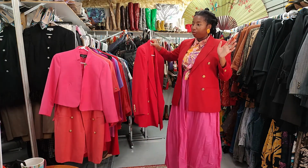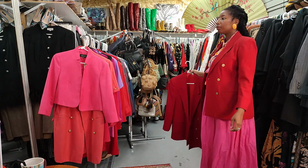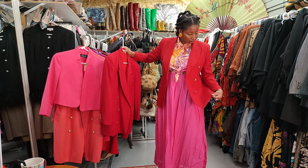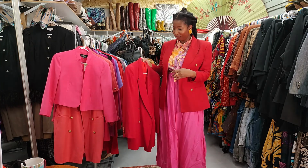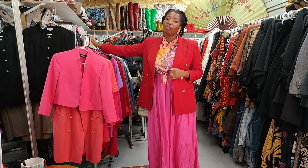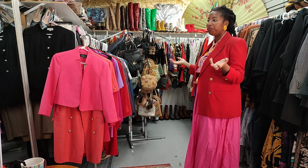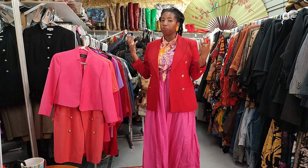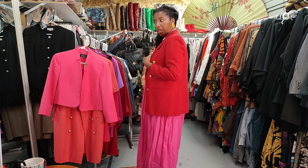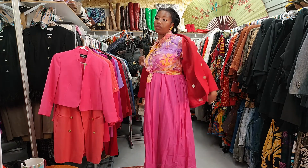Do we need both? If we're talking about purging, do I need this one too? Honestly. Do we need both, sis? This one has got to go. I feel like this is too redundant. I have the other one that I love, and this one fits. But if I had to pick, I think the other one is better quality or just a better fit. You see what I mean? Tell me what you think. I think this one can go.